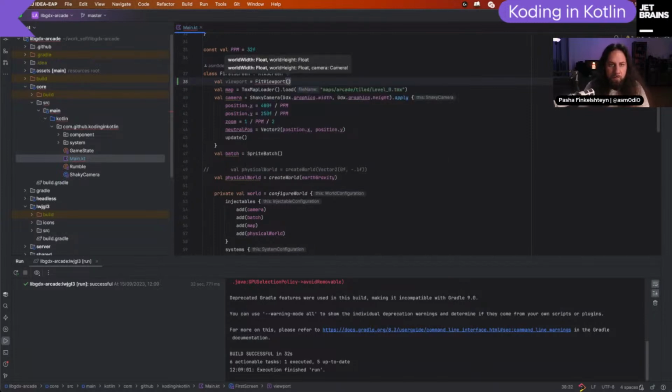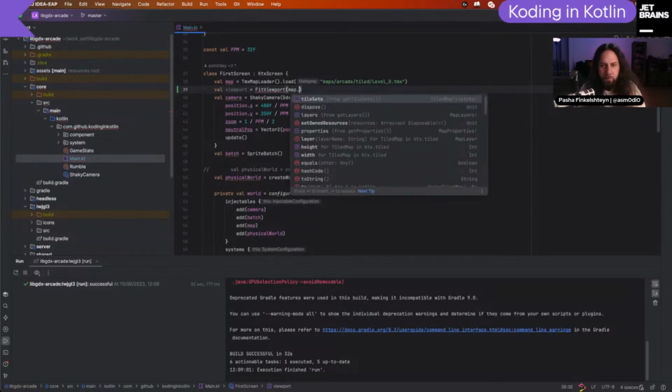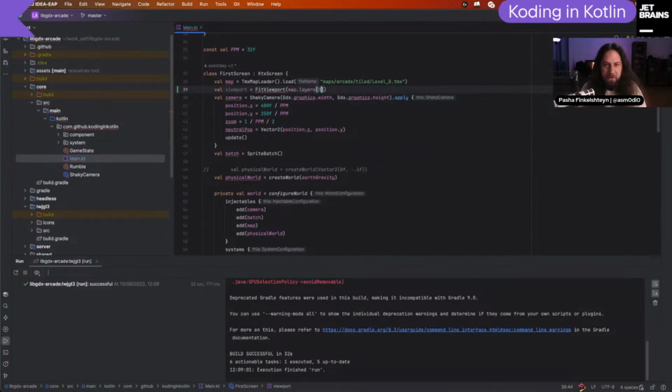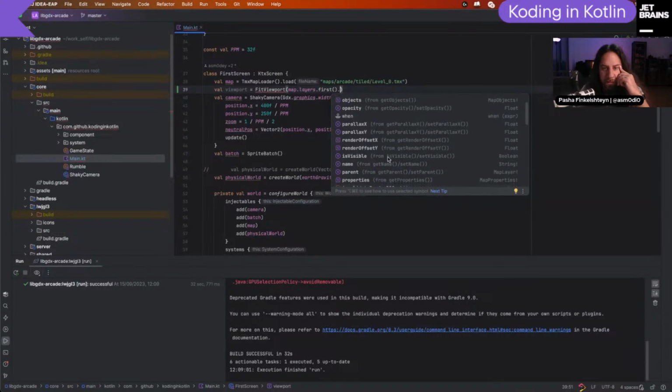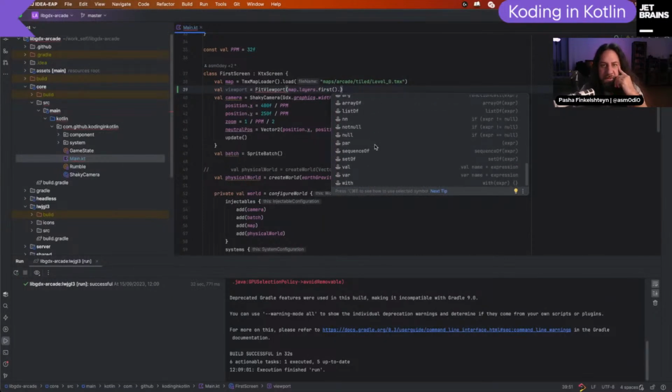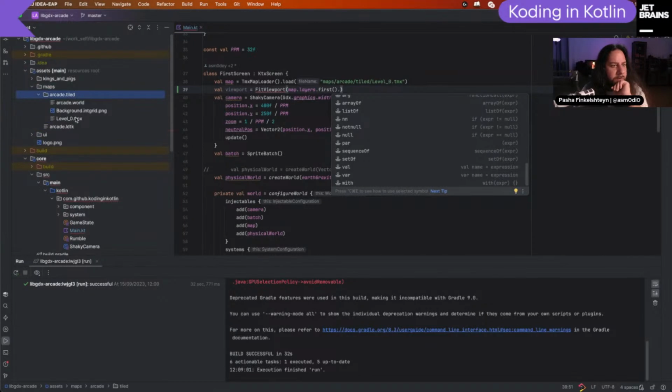Fit viewport. World width and world height. I have an idea here. We have this map, and we can understand the sizes of the map. Let's try it. Map dot layers. No, let's take the first one first. What does it have? Opacity, object, parallax, invisible, properties. It's visible. It should have some sizes in it. Also, I can probably just open the map and look into it. Probably something useful will be in there.